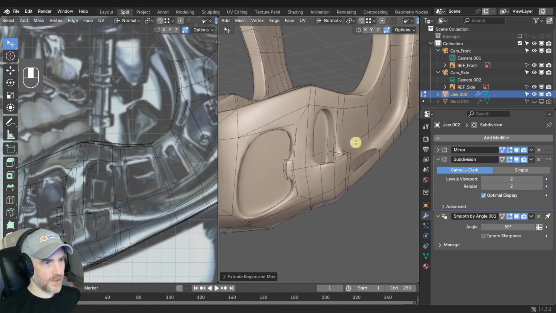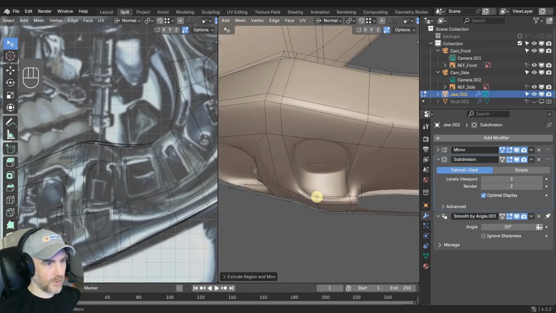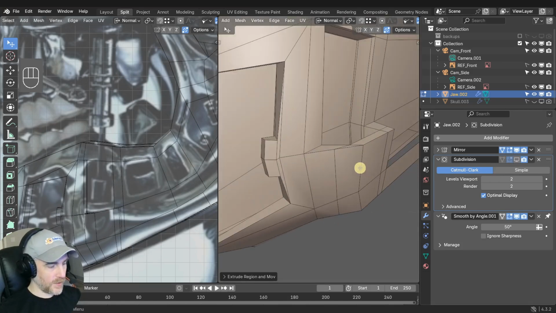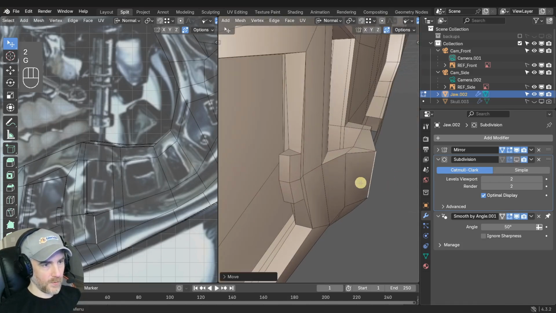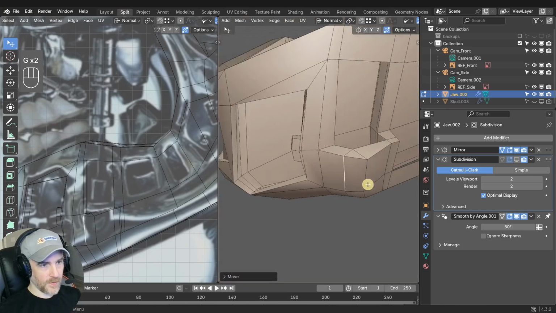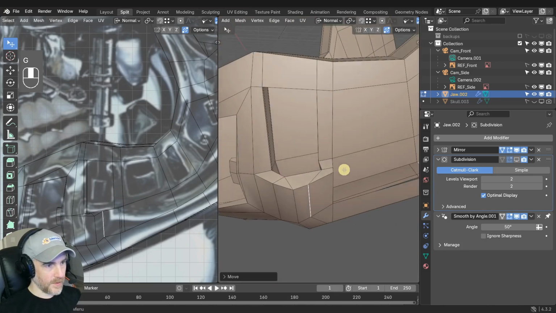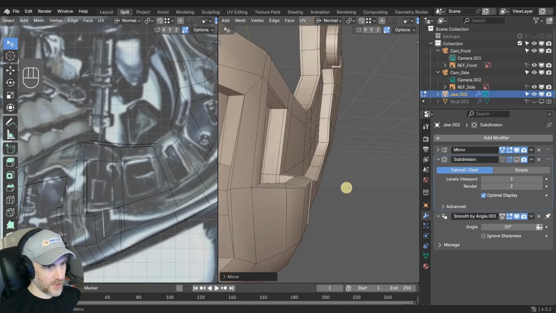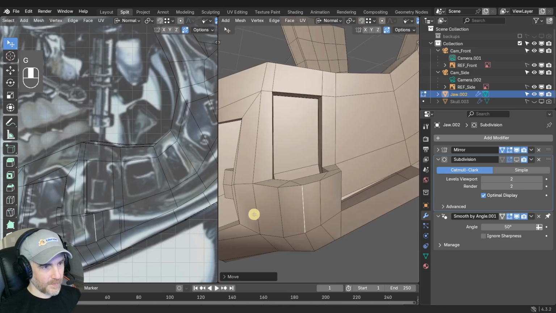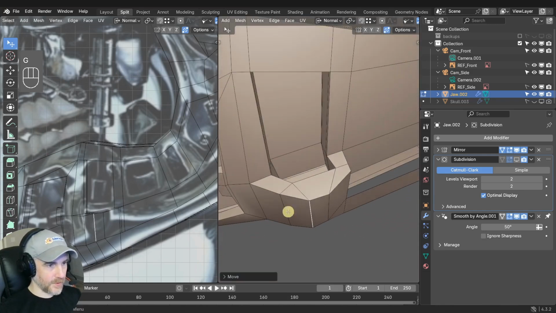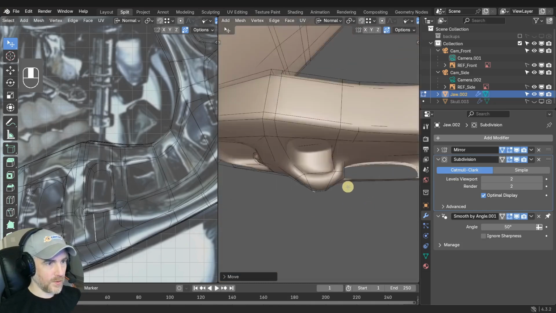That's a start. This is a little bit weird here, so we want to shape that out a little bit more, which I think we're just going to pull these out a little bit more like this. Give it a little bit more shape. I'm being a little sloppy at this point doing that, so you can do it however you see fit.